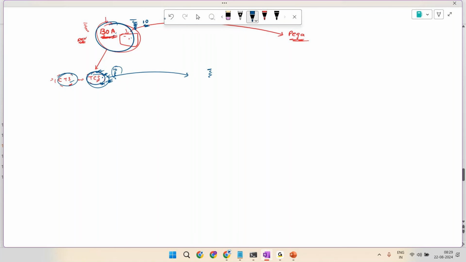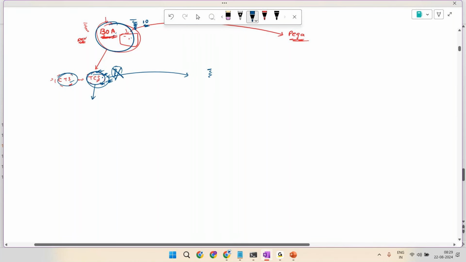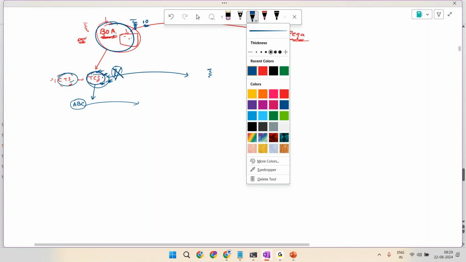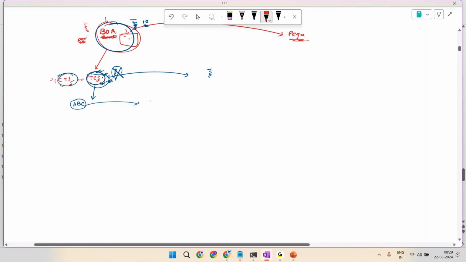So what they will do is they will not open any openings of their own. They will give this project to one more startup company. So there might be ABC as one startup company, and ABC will now start hiring. These days you are getting n number of openings from startup companies just to hire, and they have to send it to their client. So for ABC, TCS is the client.